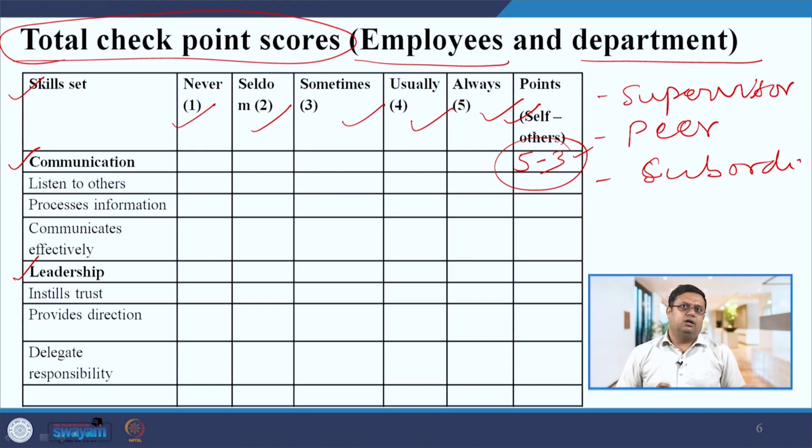Based on that order, you can identify for which skill this person was the extraordinary performer and for which skills this person was the poor performer, based on this total checkpoint. You can develop these checkpoints for all employees, and based on that you can do the comparison: who is the best performer, who is the poor performer, and who is the average performer, right.